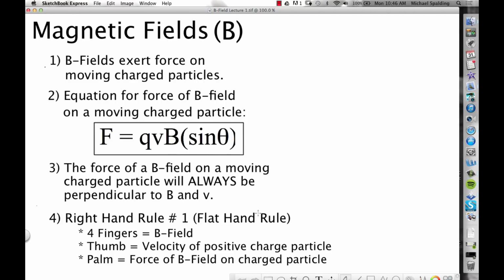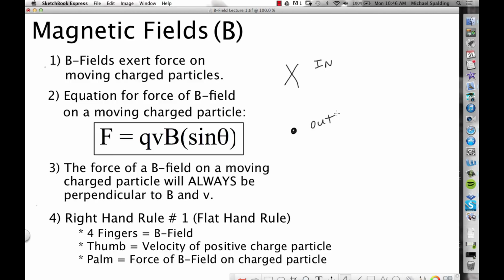Okay, so before we start magnetic fields, you have to be able to show all three dimensions. This is the only chapter all year where you're going to be thinking and doing problems three-dimensionally. On a piece of paper, it's no problem doing two dimensions, but your third dimension is going to be into the page and out of the page. To show into the page, you draw an X. X indicates in, and a dot indicates out.